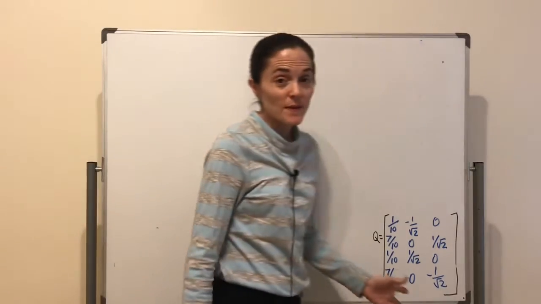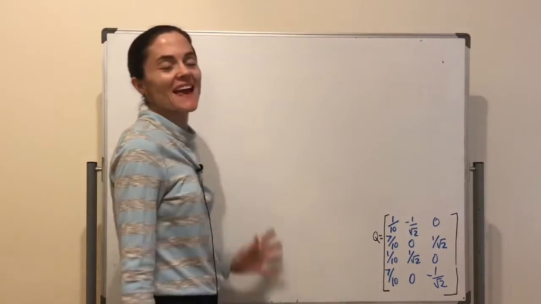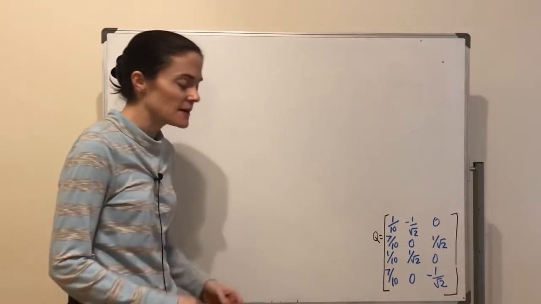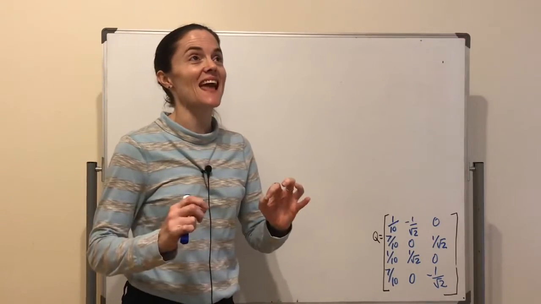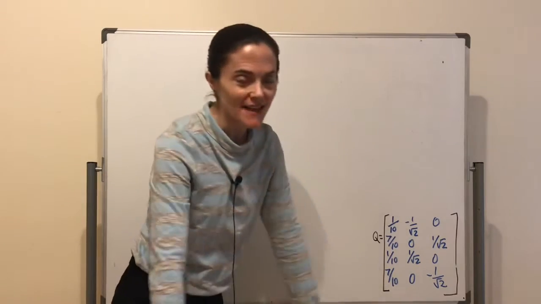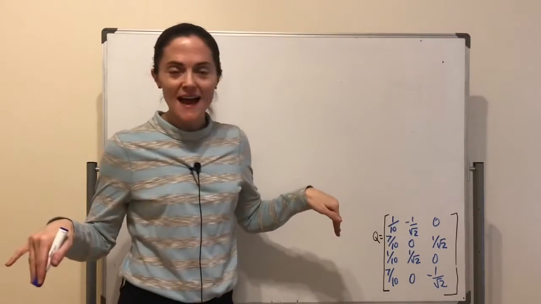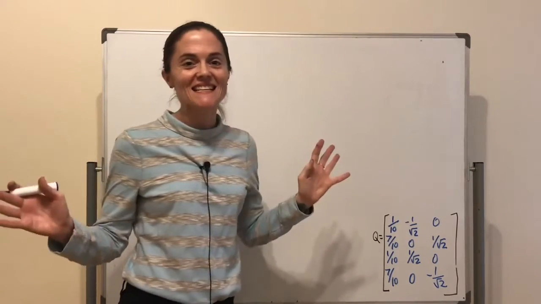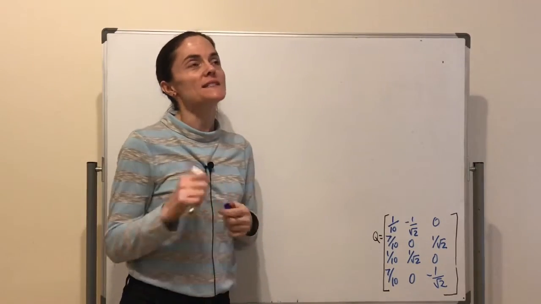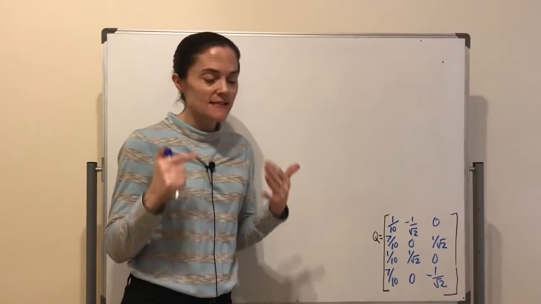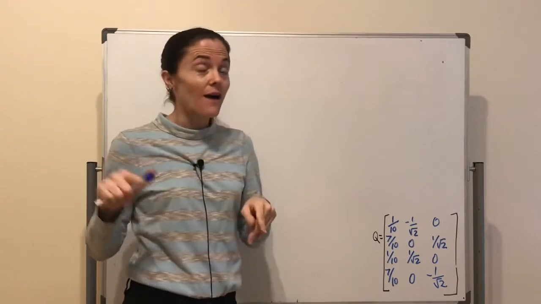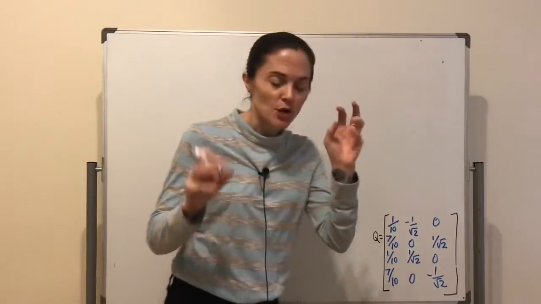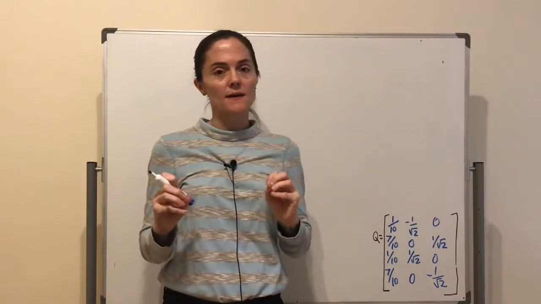I left Q on the board, and I probably should have left A on the board, but I'll recopy it when I get to it. Now, what I'm going to say today is a focus of next time. So if you want to stop watching now and start working on the homework for this section, you're ready for it. But I wanted to talk about what I find is an easier way to find the matrix R.